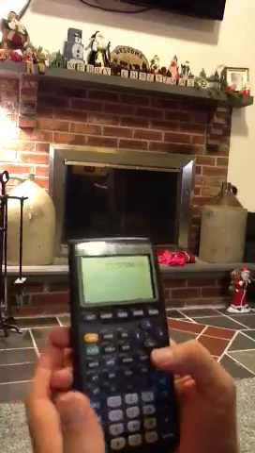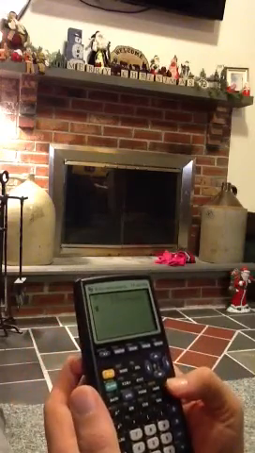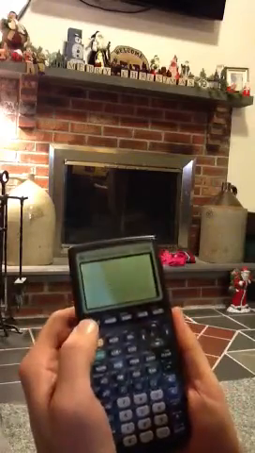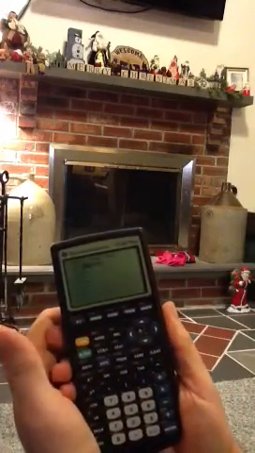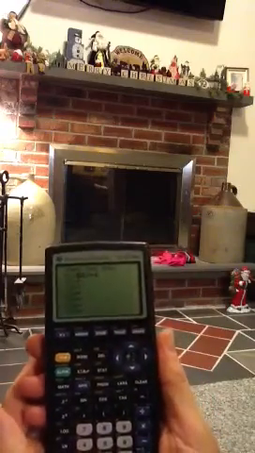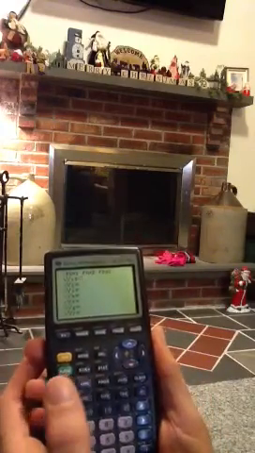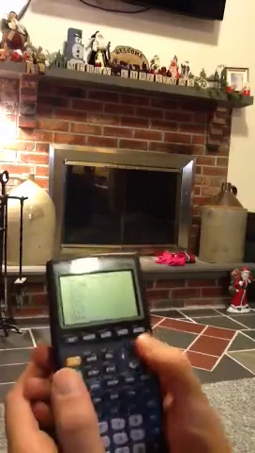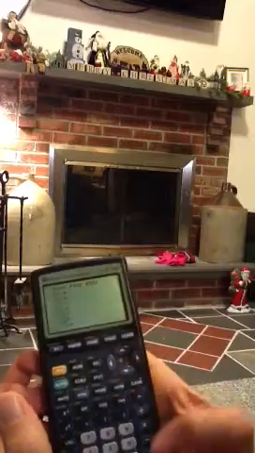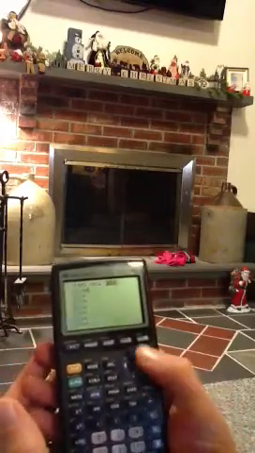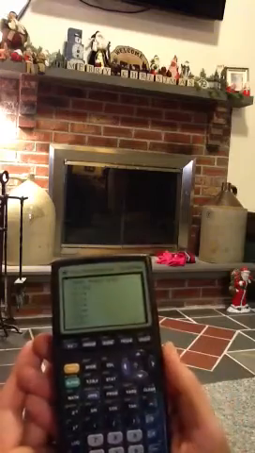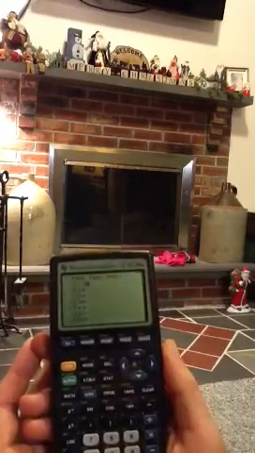Okay? So let's see a couple things. One of the most common things people ask is, how does it graph? Well, you go into your Y equals. Now I had something there already, 2x plus 4, and I'm going to delete that. So I hit clear. You want to make sure your plots are off. See these up here? Those mess up your graphing for right now, so we want to have them off. Let's say one was highlighted. You're going to go up to it, hit enter, turn it off and go back down. Now it's going to graph just fine.